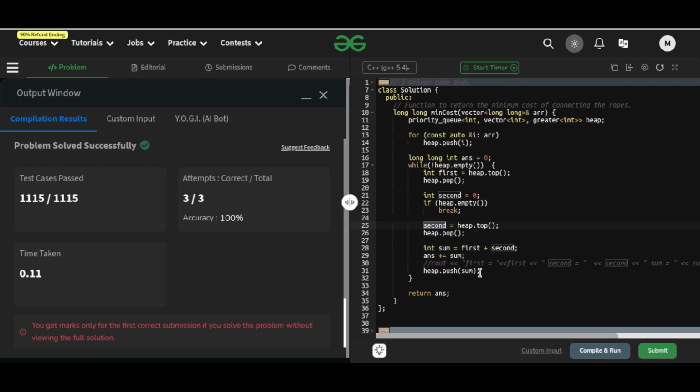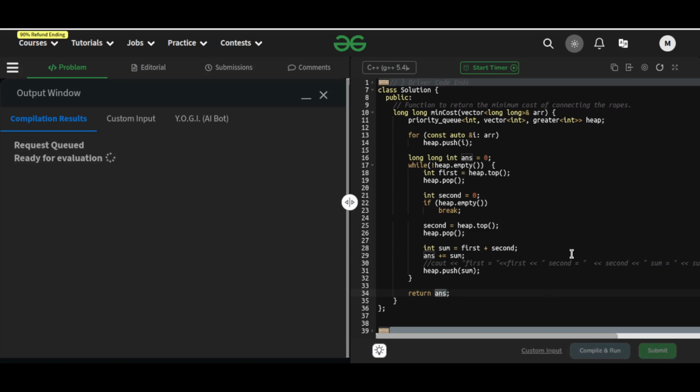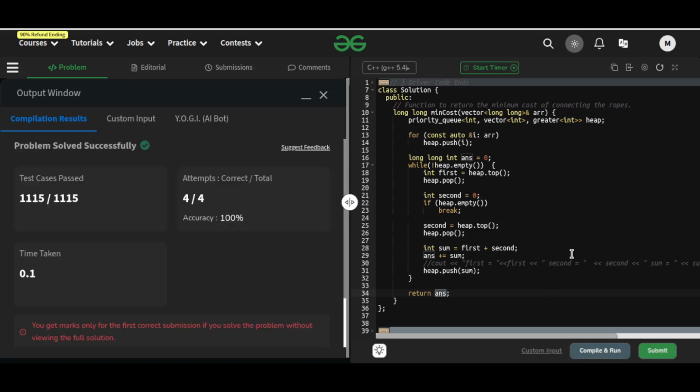Otherwise, we will pop the second element of heap and then we will compute the sum, which is equals to first plus second. And then we will increase our answer. And towards the end, we will push that sum into our heap and then return answer. So that's the C++ implementation, folks. Now let us submit our solution. So our C++ implementation also got accepted.